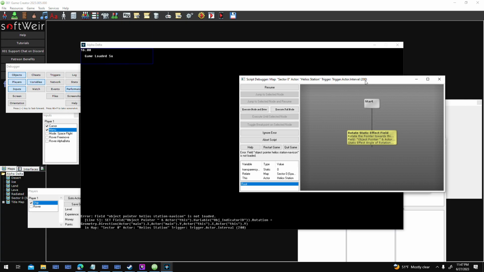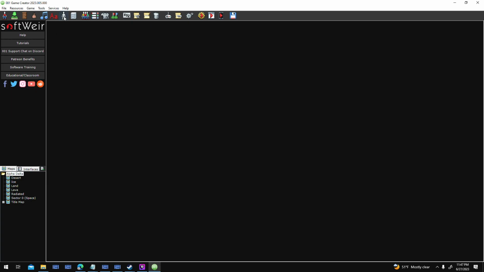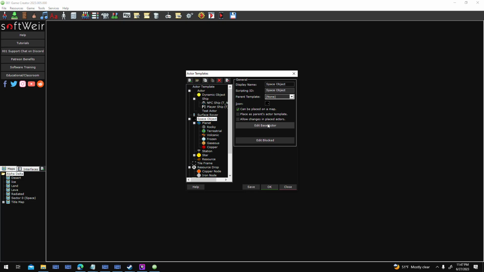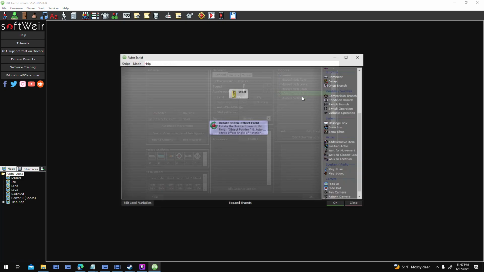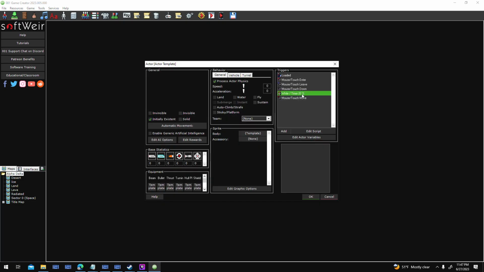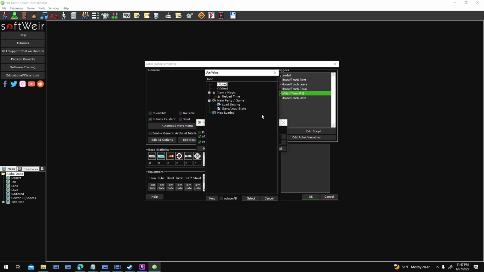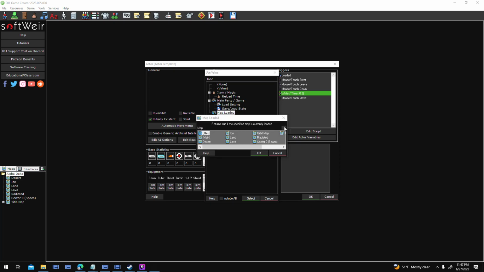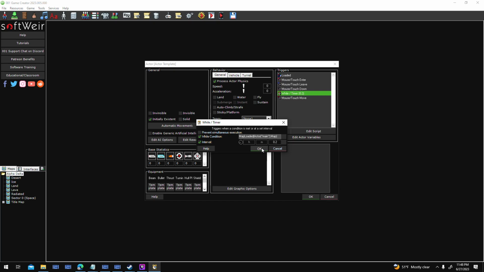In the trigger of Helios Station, which would be this one. And we'll just use a condition after main.map has been loaded.